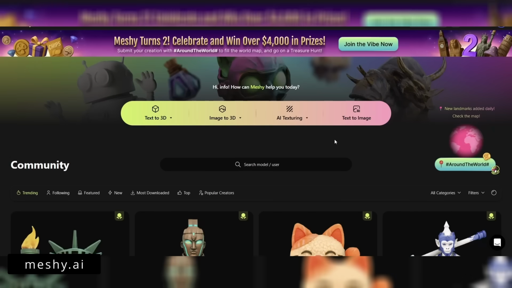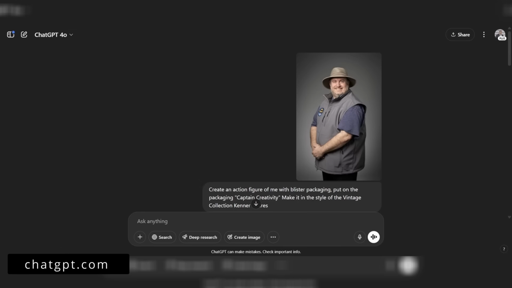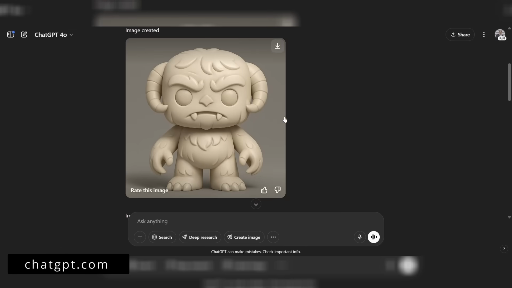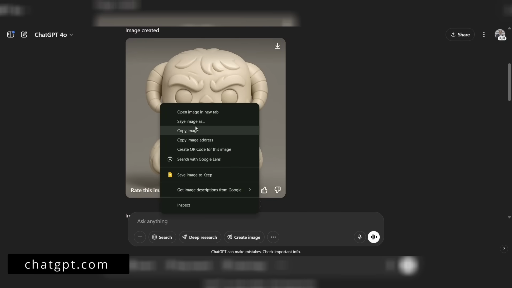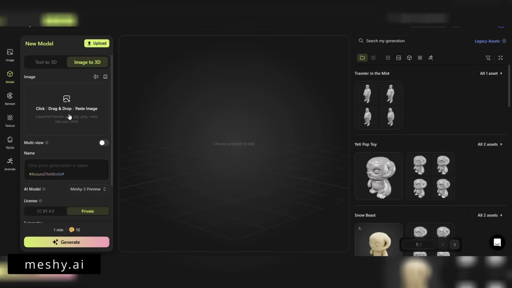So now let's get back to generating our image. Over here, we had our result. We downloaded a picture of it right over there. Boom, done. You could also even just paste the image right then and there. Boom, done. So that's pretty cool.